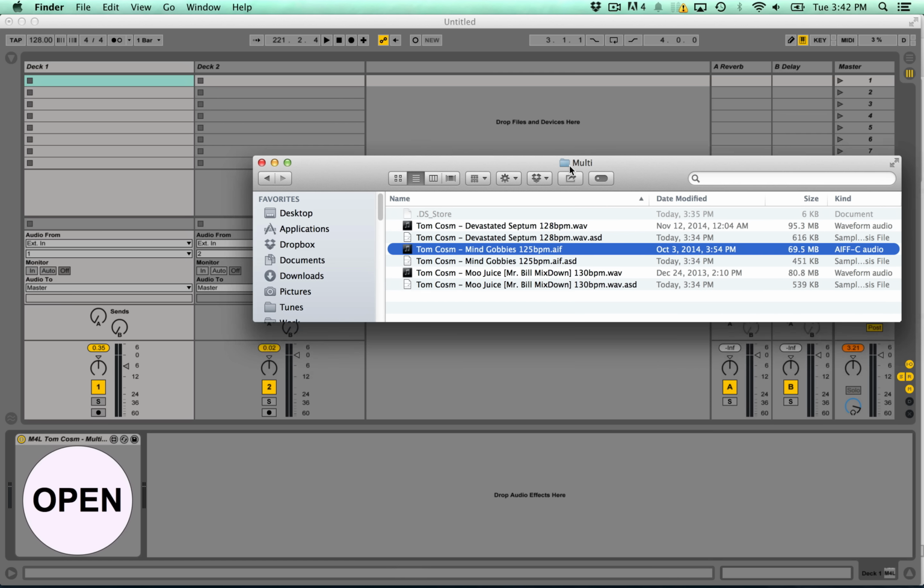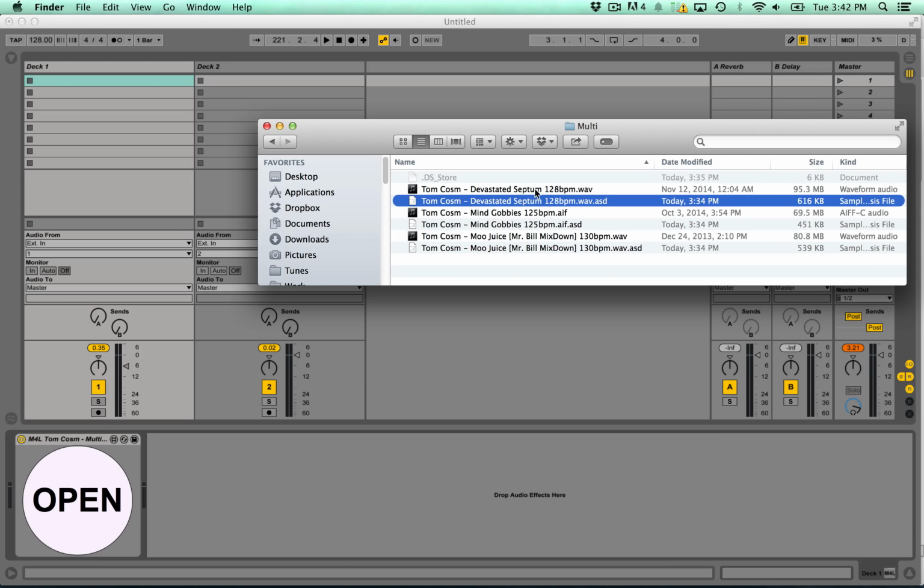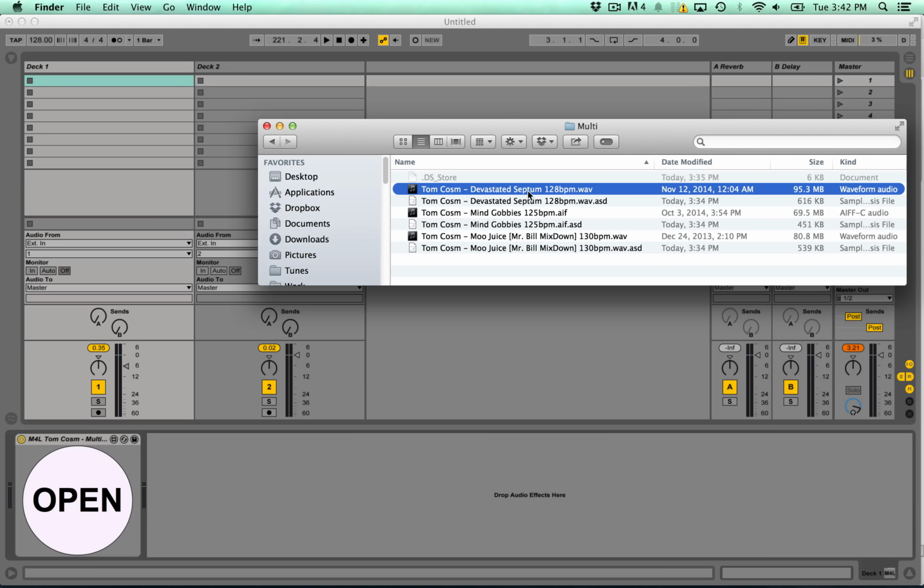Now it's important to note here that the only way to get the BPM is to have it in the file name currently or manually enter it yourself. Now this is a bit of a pain in the ass, but it's not really something I can access from within Max for Live to actually get the warped BPM of the track. So you need to have it in your file name or you need to enter it yourself. But that could be improved at some stage. So I'm just going to drag one of these tracks in here.